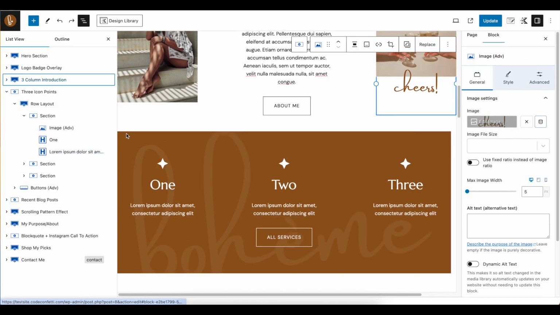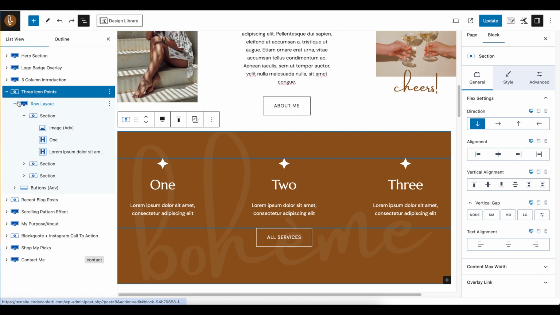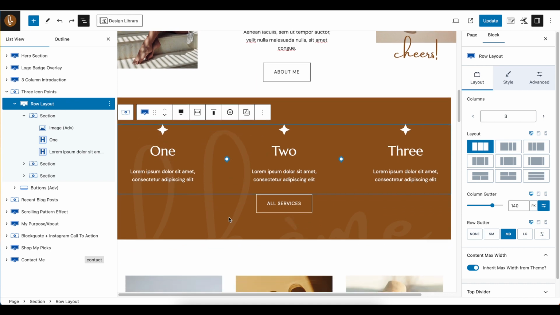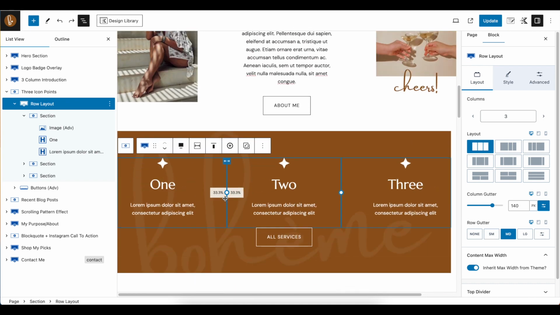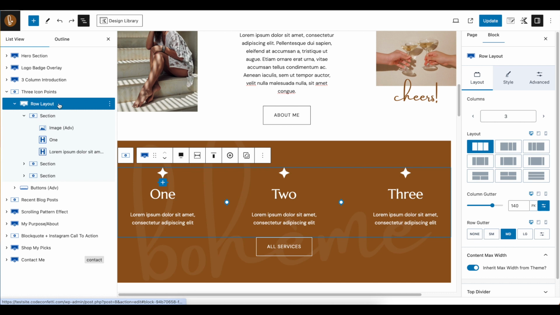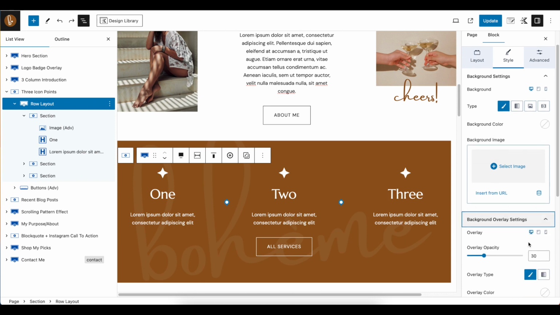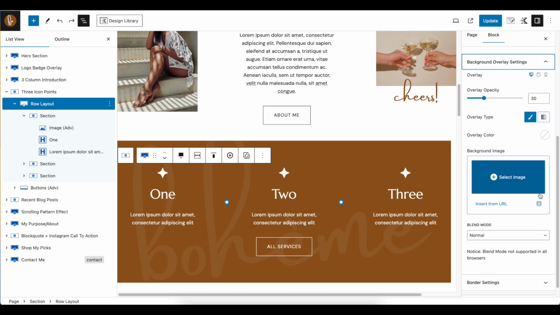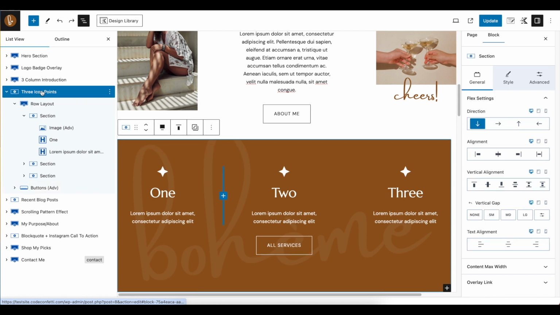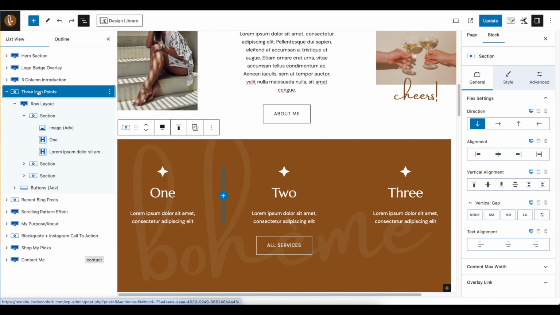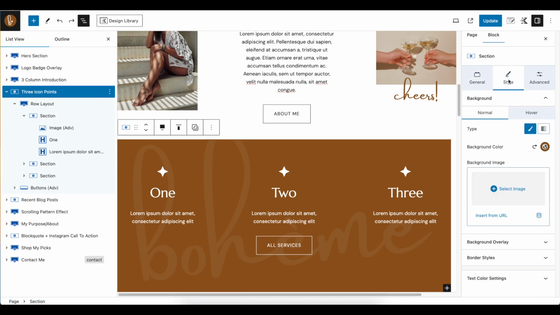Okay, let's quickly go over this section because this is a good example. So this one, we have 3 columns here, but we also have this background image, and it's like staying static, so it looks like it does that interesting scrolling thing there. So when I'm in this section and I'm on the row layout, I'm going to head over to the Style tab, and I think it's in here. Okay, it looks like it's not. It might be in actually this main top section. I thought it was inside the row layout, but it's in this. So we're going to go to the Style tab, and there you see it.